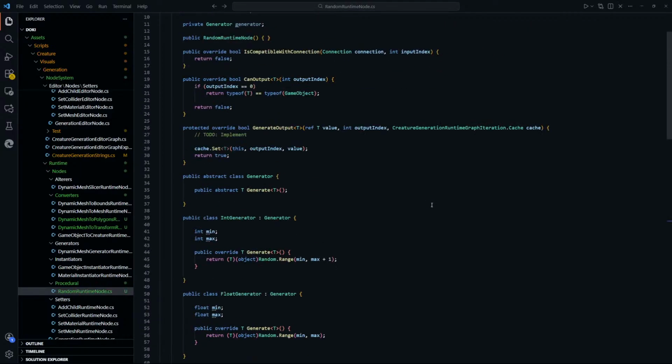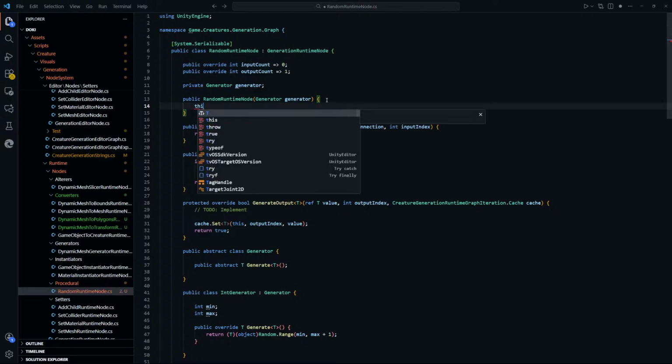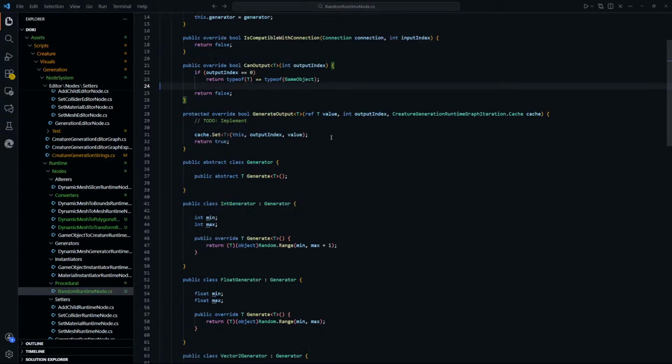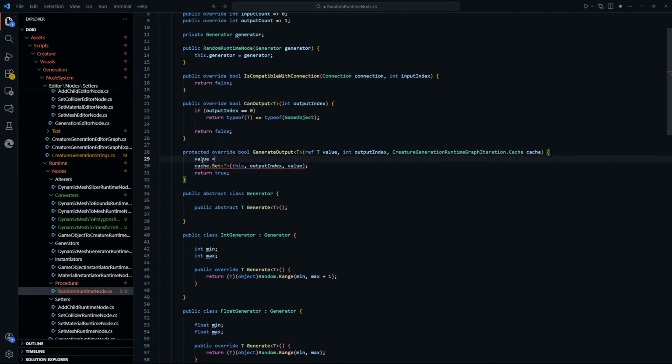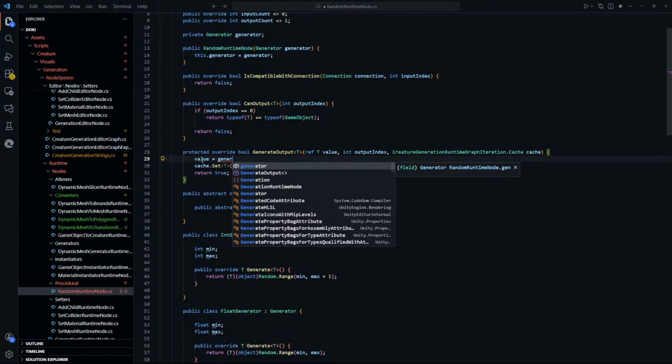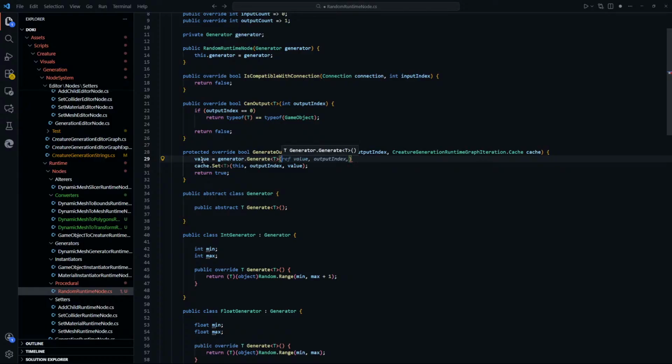Okay, because if we do it like this, then we can send in a generator here. And this generator is equal to generator, and then in generate output, we can just do values equal to generator dot generate p like this.